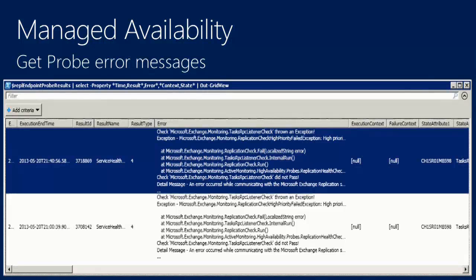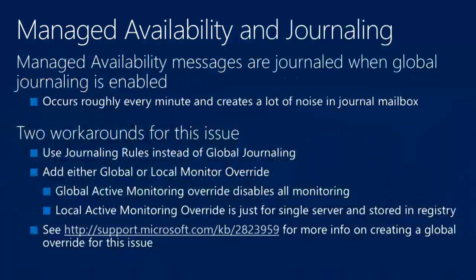One other thing I want to talk about with respect to managed availability is for those of you using journaling. Some of the probes that we use, in particular the SMTP probes, they send mail messages to do their tasks. In the managed availability session, one of the examples I showed repeatedly was the Outlook Web App test that we do, where we're using the OWA protocol to send messages to those mailboxes. If you are using journaling, it's possible that those messages will be captured by your journaling system, and they'll start to fill up your journal mailbox.